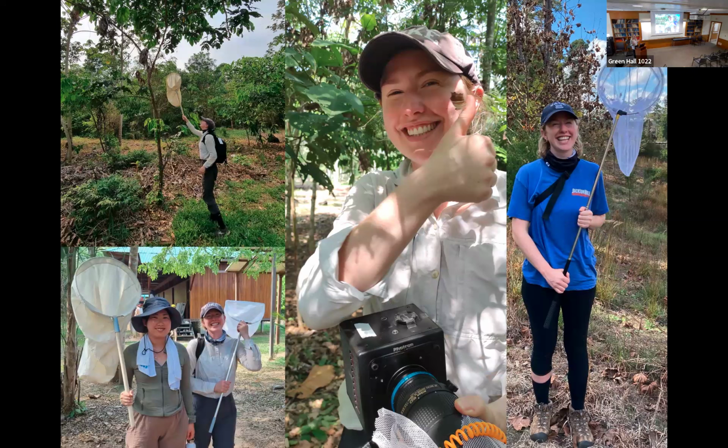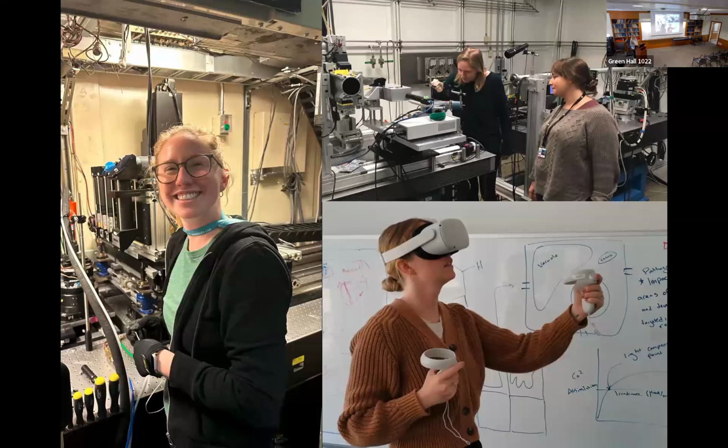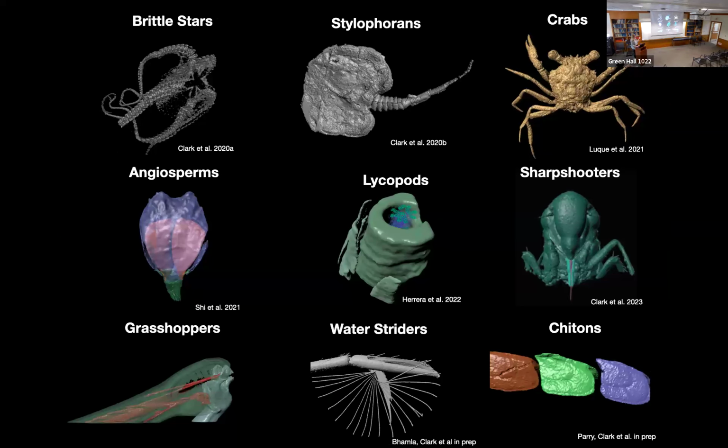I do like going out in the field and collecting and examining bugs and plants and fossils in their natural habitat, running around with a net. But more often, my day usually looks like this. I'm a Beamline scientist at the ALS, the Advanced Light Source, which is a particle accelerator in Berkeley. And in my research, I use 3D imaging from the X-rays that are generated by the particle accelerator to digitally visualize 3D structure in organisms, to look at the relationship between structure and function, to answer some fundamental questions about the inner workings of animals and plants and all kinds of creatures.